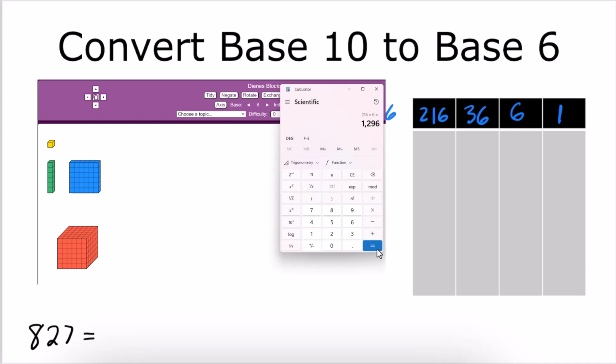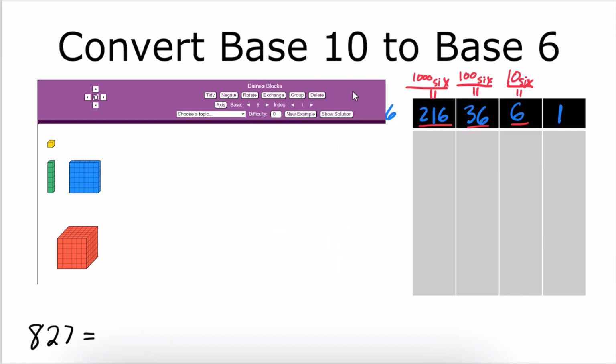And remember, these numbers that I'm writing in these place values are all written in base 10, but these are equal to the number 10 or 10 base 6 or 100 base 6 or 1000 base 6. These would be the numerals that we would use in base 6 to represent these amounts here. But I'm just writing them in base 10 because that's the numeration system that we're most familiar with. And it's also the numeration system we're converting from.